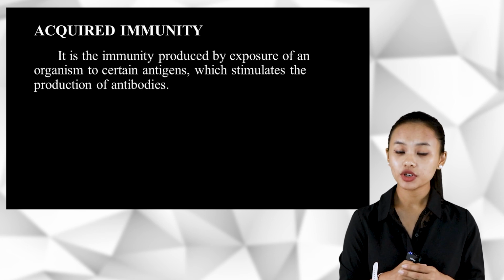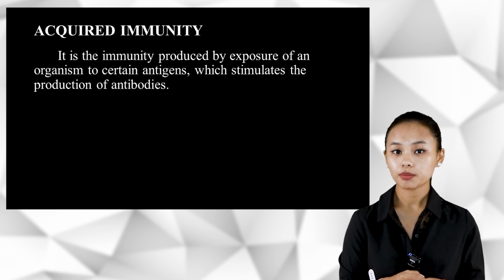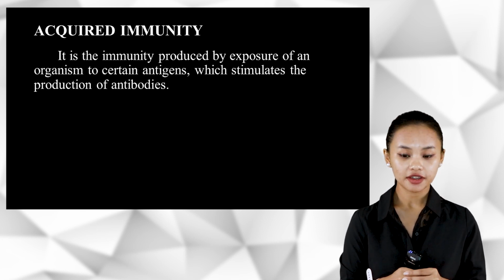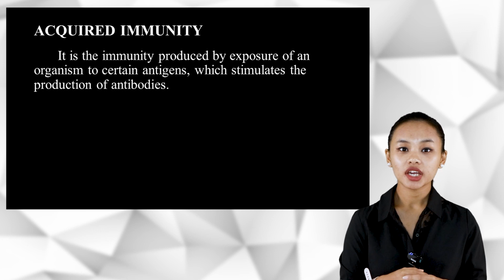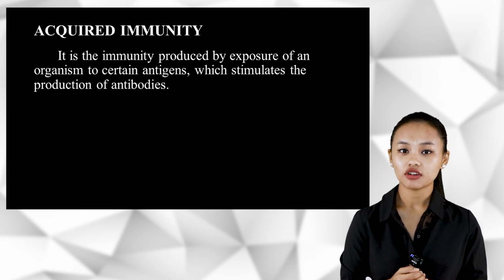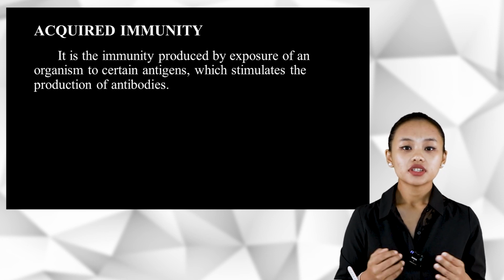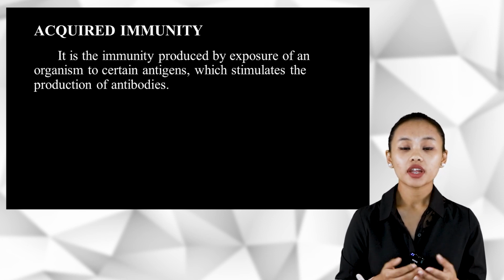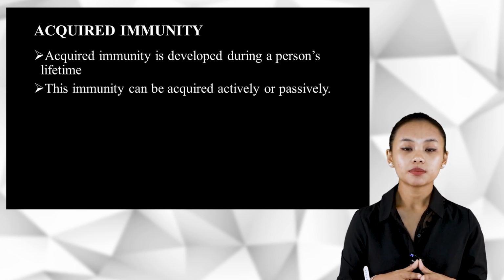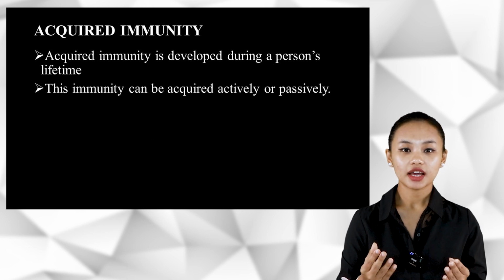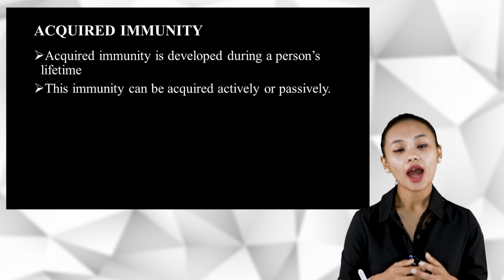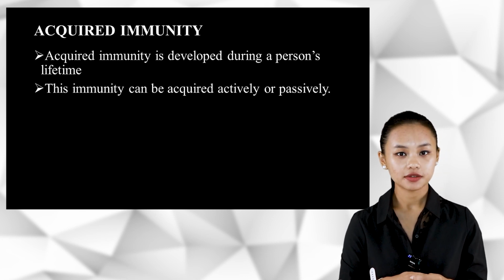Only with the natural immunity, it is sometimes not possible to fight against each and every infection and survive. So, immunity is induced into the individual to fight against these kinds of microorganisms. These acquired immunities are not inherited. So, this immunity is developed during a person's lifetime. This immunity can also be acquired actively or passively.